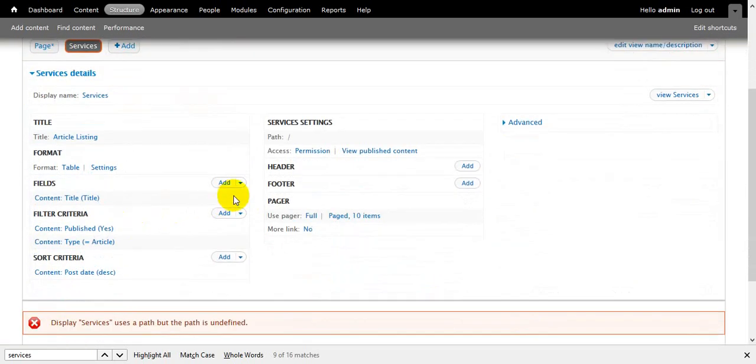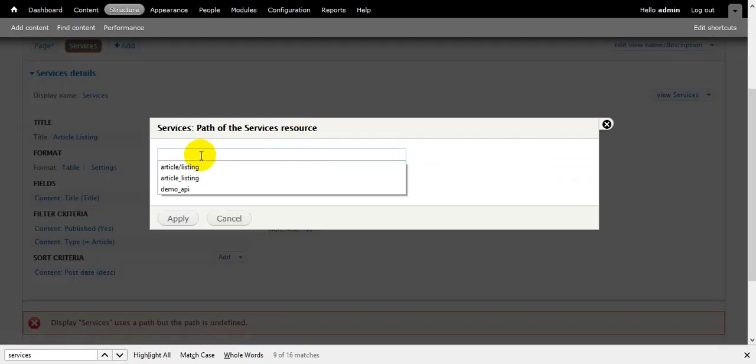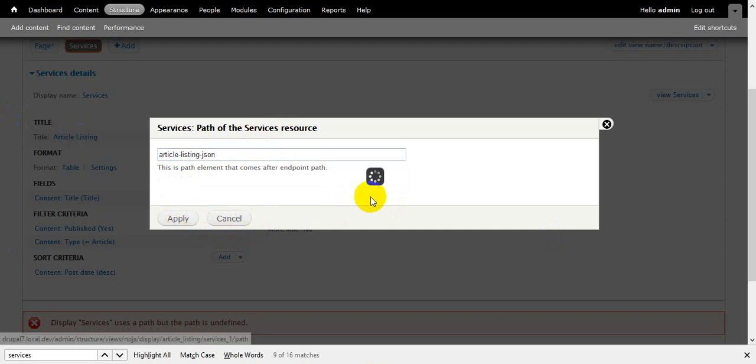Here you can see I have created the service, but I didn't give the path, so I need to create the path for this: article listing JSON. Okay, so this is my route URL.